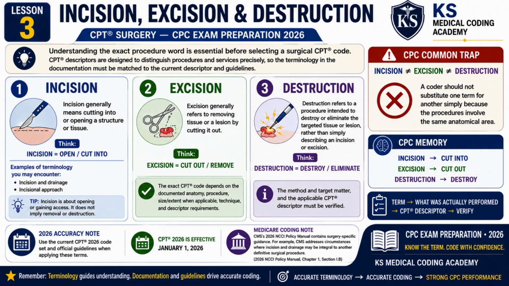Incision, excision, and destruction. Now let's examine three surgical terms that CPC candidates must be able to distinguish: incision, excision, and destruction. First, incision generally means cutting into or opening a structure or tissue. Think of it as cut into. An incision may provide access or open an area, and the exact CPT reporting depends on what was actually performed and documented. Next, excision generally refers to removing tissue or a lesion by cutting it out. Your memory phrase is excision equals cut out or remove.